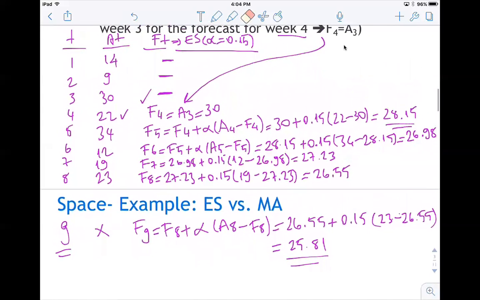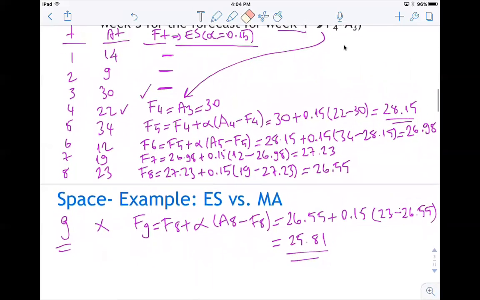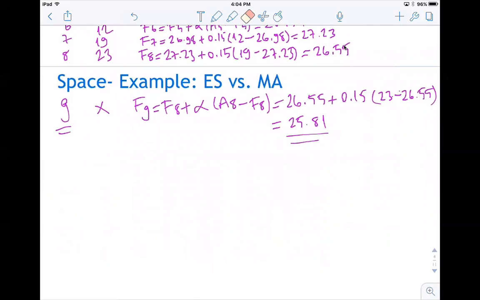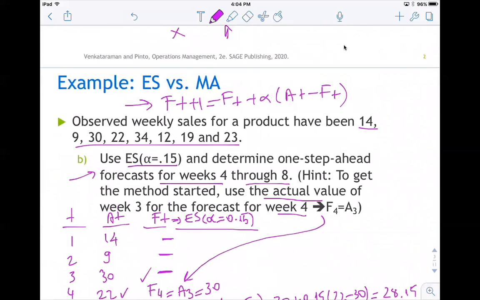Okay, so these are the values that we calculated as forecasts for the exponential smoothing method. If I just summarize them here, the one-line formula is everything. And again, remember, you don't have to memorize this formula at all. All you need to do is know how to implement it. The next forecast, the one step ahead forecast, is equal to the forecast that you made for the current time period plus alpha, a smoothing factor, a value between 0 and 1, times the difference between the actual observation and the forecast that you have for the current time period. That is going to give you your exponential smoothing forecast for one step ahead.